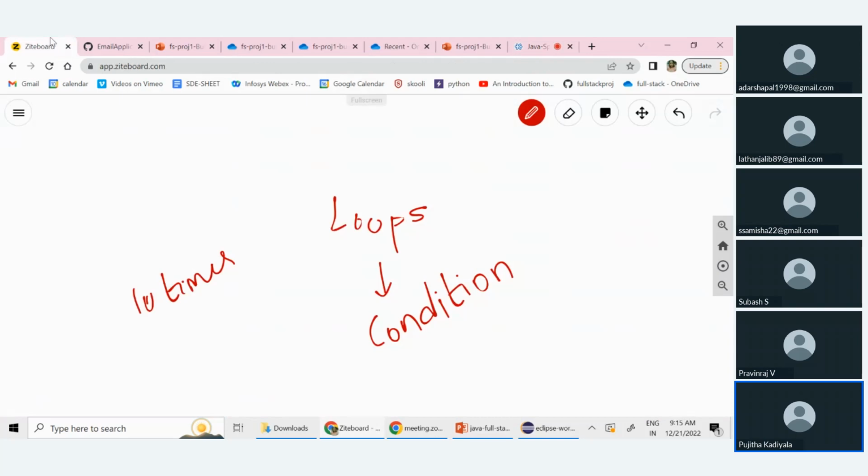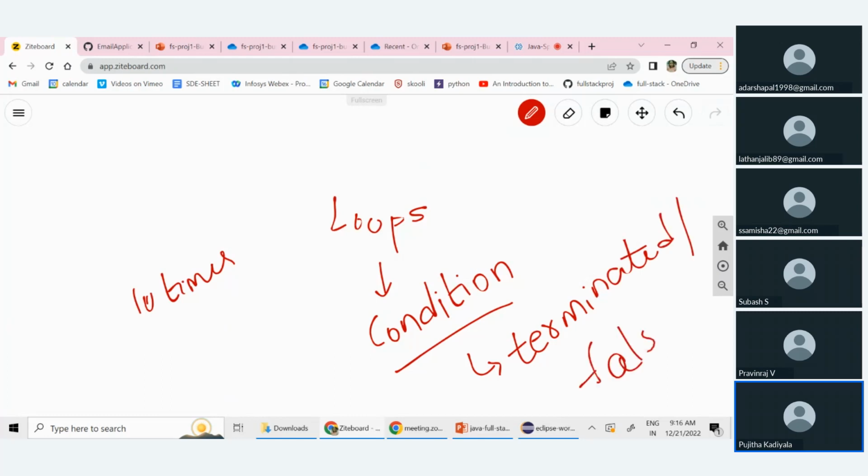Whenever you are writing loops, you need to focus on the condition. Whatever condition you keep, it should be terminated at some point. It should become false at some point. Otherwise, it will lead to infinite loops.